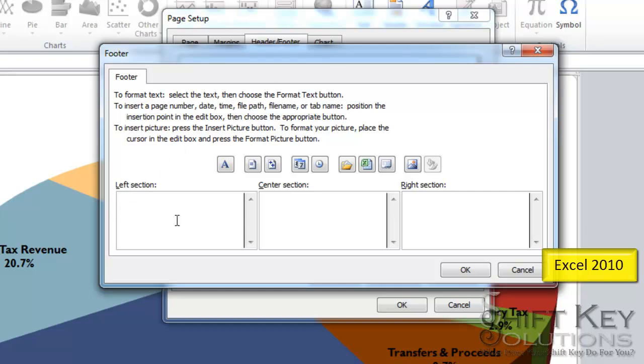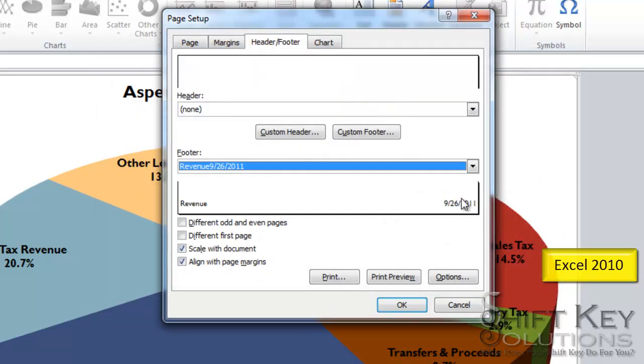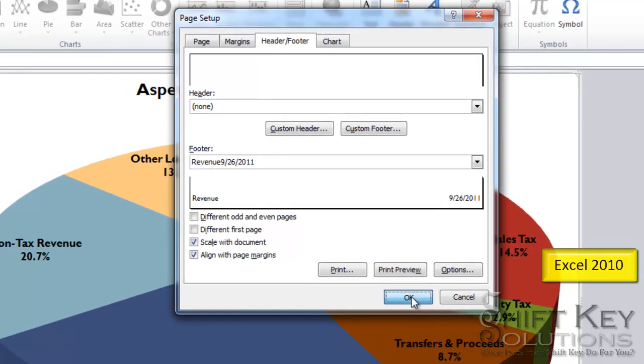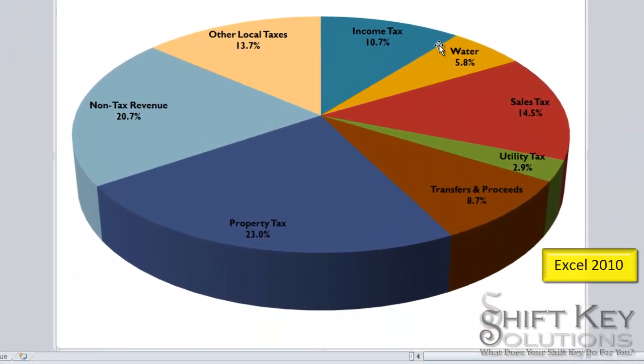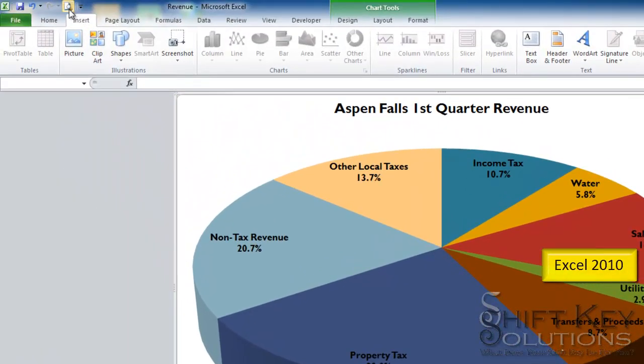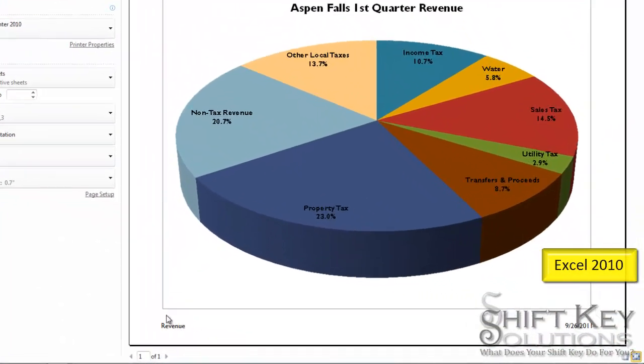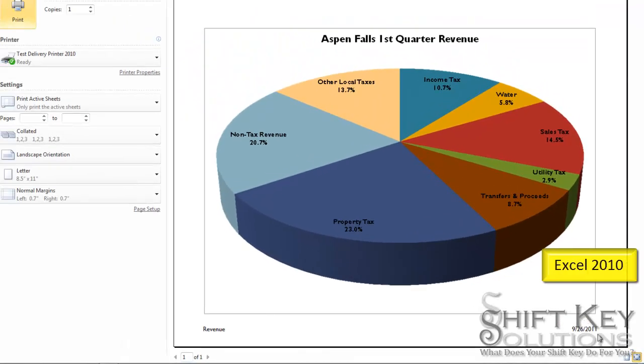So on my left side, I want my file name. So I'm going to click here, my file name. And on the right hand side, I want to put in the current date. Here's my insert date. And that's a code. It doesn't look like it is, but it's actually a date. I'm going to click OK. And here's my preview. There's the date. And here's the title of my worksheet. I should say my workbook. I'm going to click OK. It doesn't appear right here, but it is actually there. If I go to my print preview, I can see that it's there now. There's my file name. There's my current date.